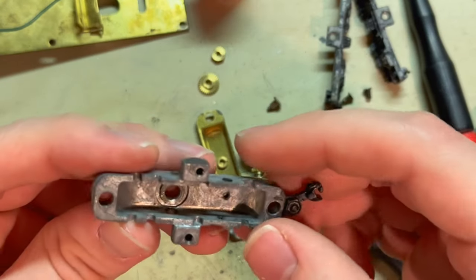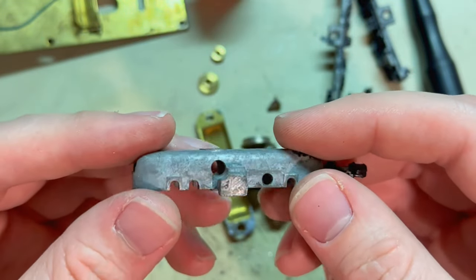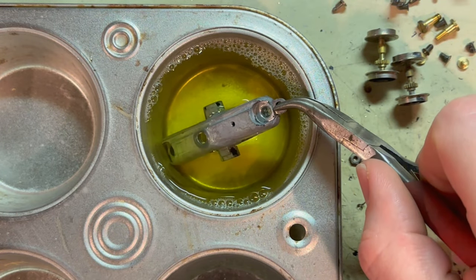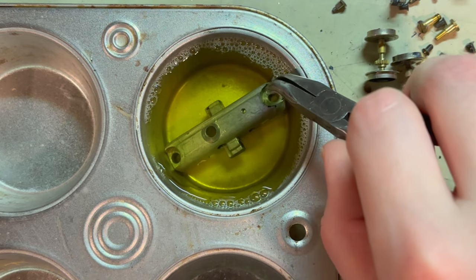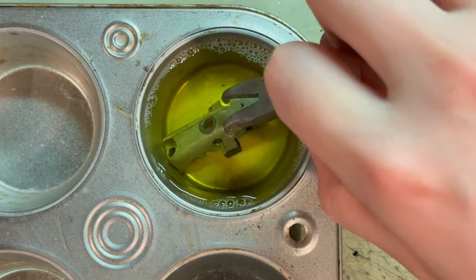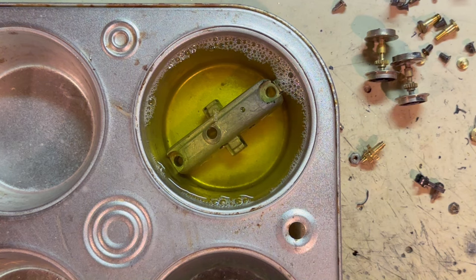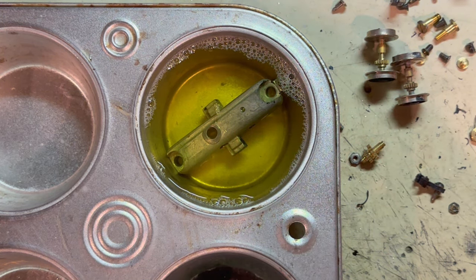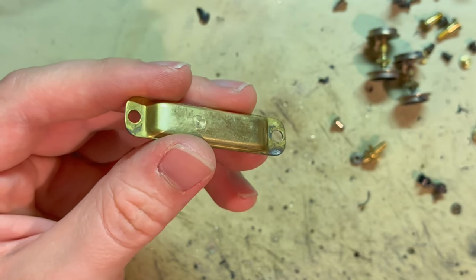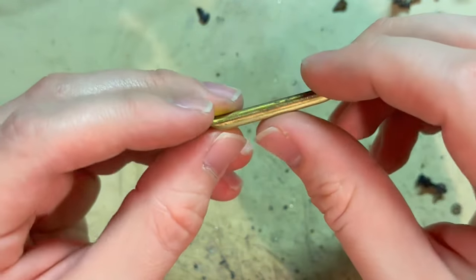Part of the problem is also just that these die-cast parts are extremely oxidized in and out. I'm going to see if maybe I can remove the oxidation, as well as that bit of paint. I discovered a trick — if you place an old oxidized piece of zinc casting into a vapor rust solution, after a while it will actually take away the oxidation, leaving you with a bright, shiny, and clean part. I'm just going to leave that in there for maybe a day and we'll see how it looks afterward. As for the brass pieces, I'll use some Brasso to get these shined up to look as close to factory original as possible.